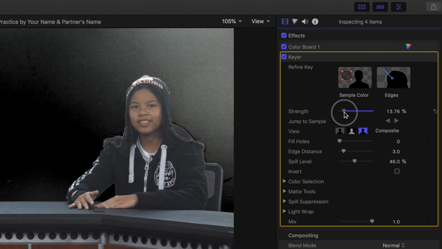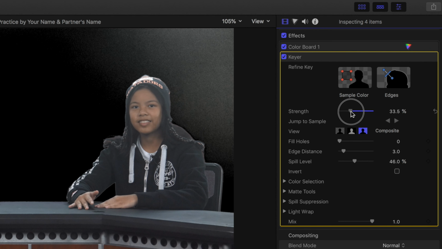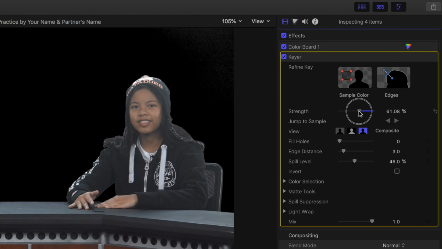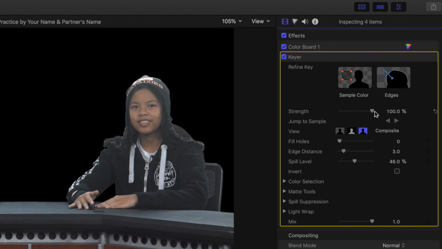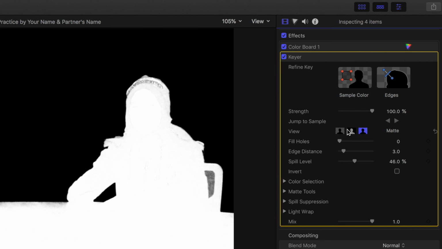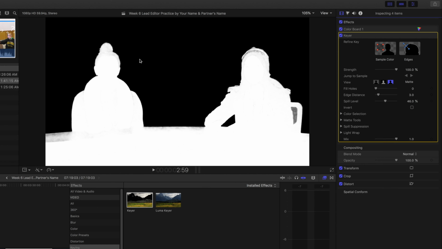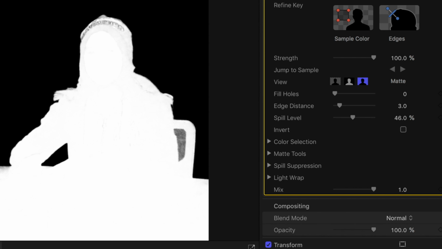I can adjust the strength of the keyer. We can see that the light is a little hotter in the upper corner. As we back off the keyer strength, we can see that we lose that key in that area. What I really want to see is the matte view. We can see that some of her hat and some of Erin's hair and even part of the desk isn't keying fully. We are going to fill the holes in the key. You only want to pull this up a tiny bit at a time. You'll see the speckles disappear, and you only want to go far enough to protect that area.